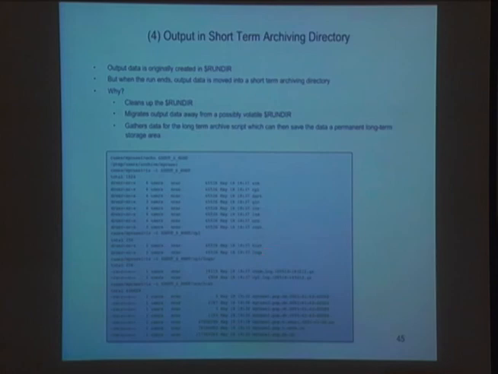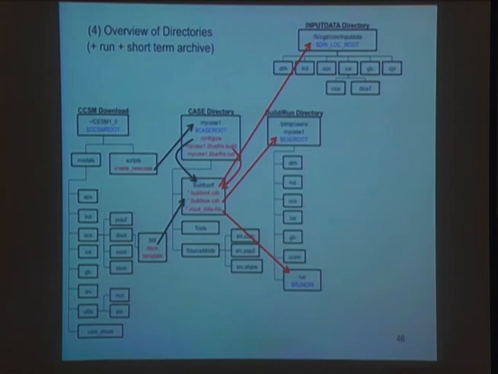So logs is that standard out that actually got copied back to your case directory, the ASCII files, and this history is the large binary 3D field files. So here we did a listing. Okay, so here's a logs directory, a couple of ASCII files, gzipped, and history. Okay, so here's a bunch of binary files, either netcdf or, well, these would be IEEE binary files. So they've all been moved over there into this short-term archive location.